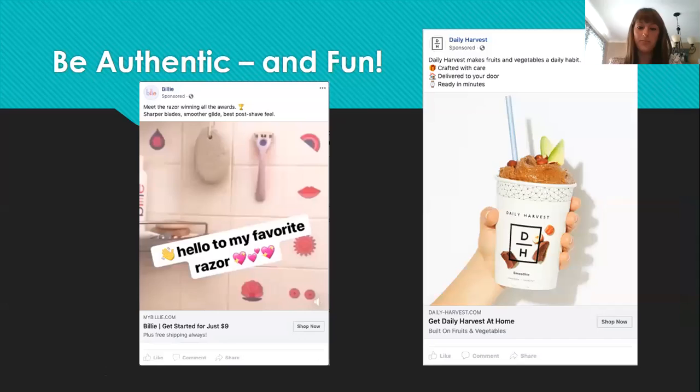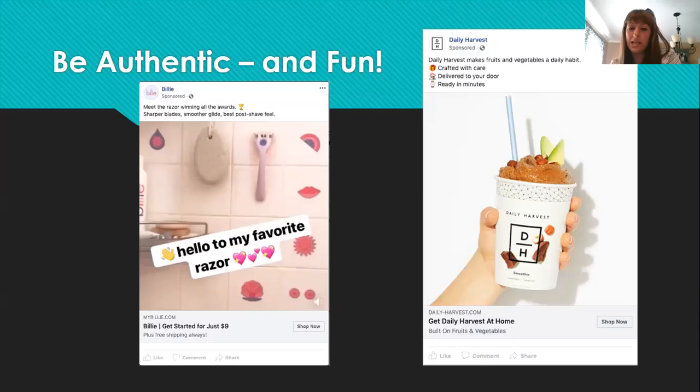Say I'm a customer of this Billie razor, and I take a picture and say, love this new razor, and I share it on my Instagram or my Facebook. That's user-generated content. Or if I'm at a restaurant downtown and I post a picture of myself eating a smoothie bowl that I love, and tag the business, that's user-generated content.